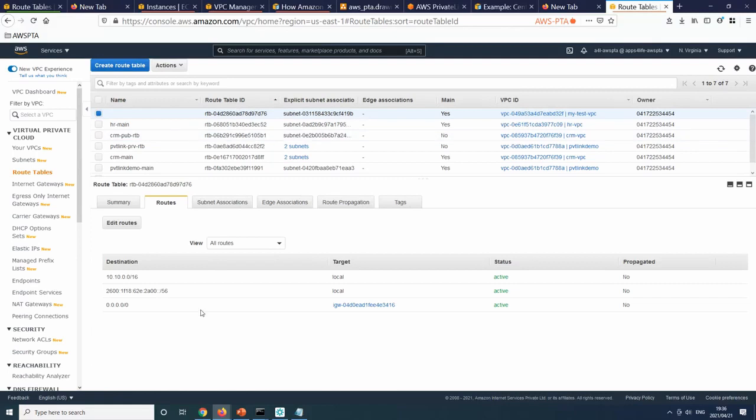And now if I were to create an EC2 instance in a subnet that is currently attached to the internet gateway, it will route the traffic. But what I can also do is create another route table. So let me just call this my VPC main, just so that it's the main route table. You can see that it is the main route table for this VPC, my test VPC, right?